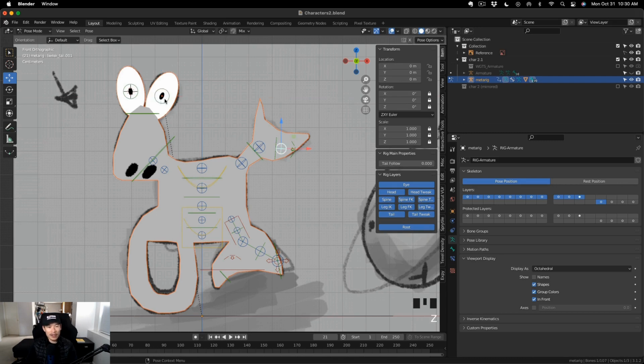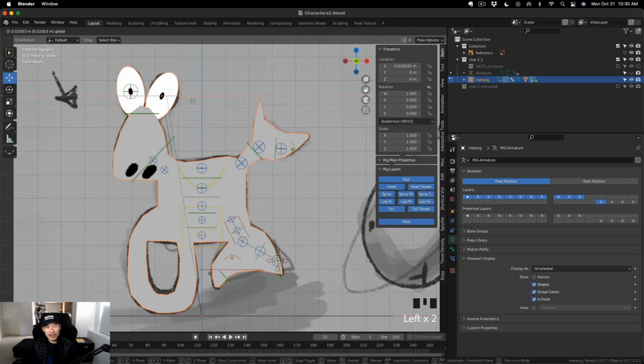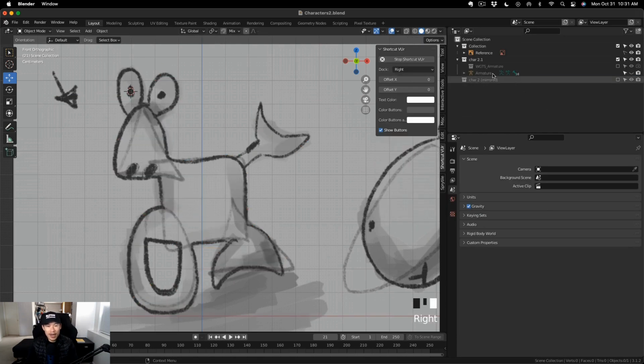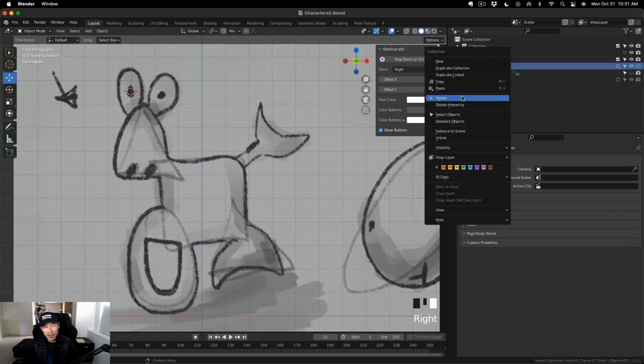I moved the eye layers and it doesn't do anything for the eyes because I didn't parent them to the bone. I think I mentioned this before, but there's a limitation in Blender blocks where if I do that, it'll just disappear. Making the eye layers, including all the eye bones, is not necessary, but I just do it as practice in case I might need it in the future.